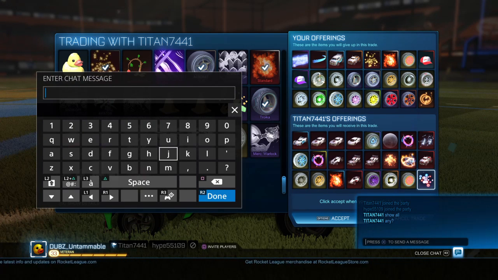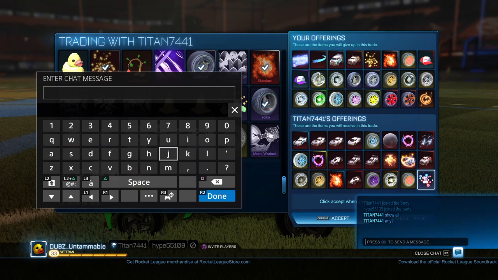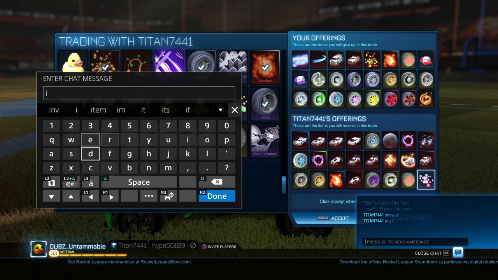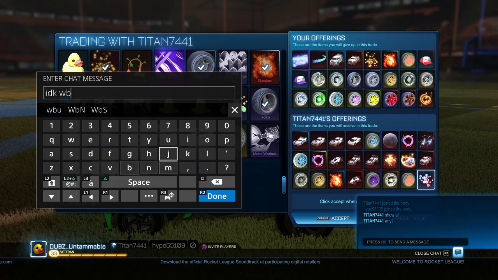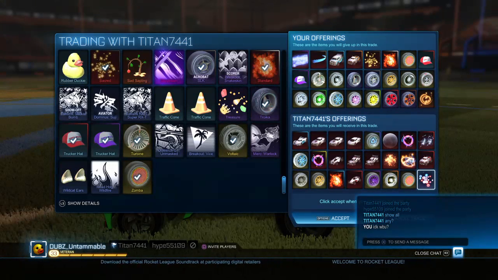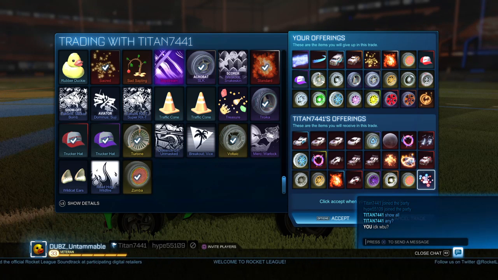Wait, hold up now. How do you kill me so fast? Yo, this guy's got crimson lightning. But I thought they were very rare and it is import. How does that make sense?